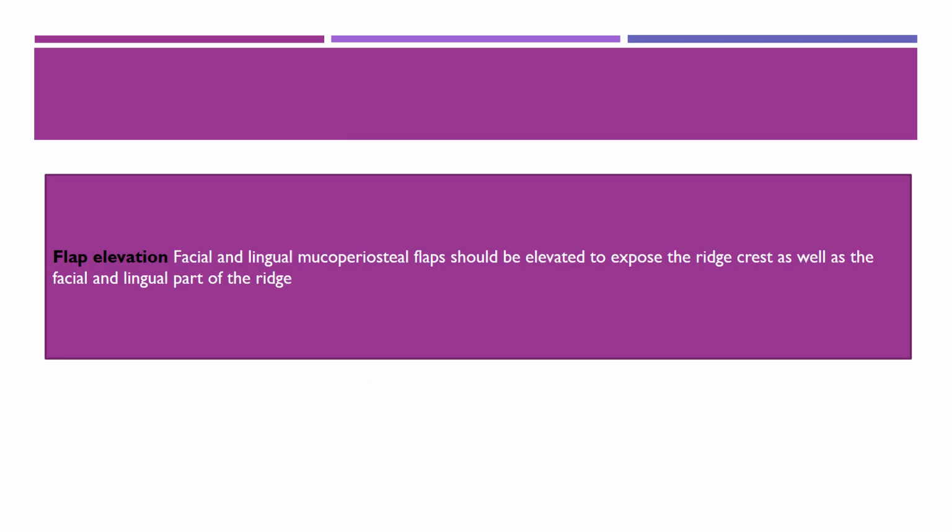Then coming to the flap elevation. Facial and lingual mucoperiosteal flaps should be elevated to expose the ridge crest as well as the facial and lingual aspects of the ridge. If we are not going for flapless implant placement, we will be going for flap elevation, so we can clearly evaluate the bone morphology by reflecting the flap.